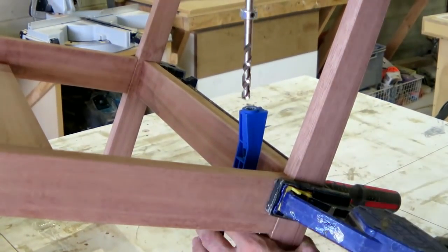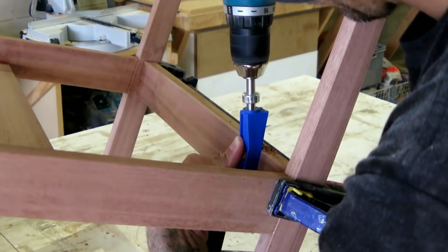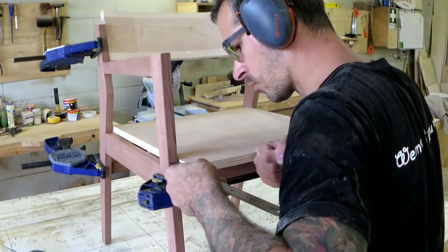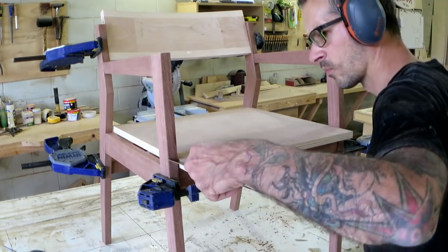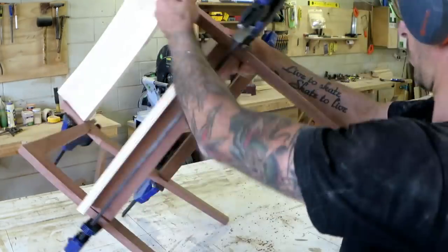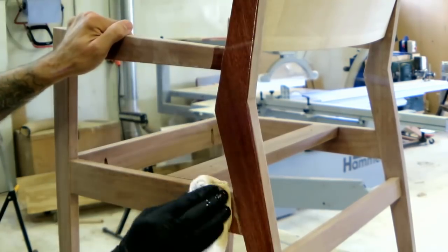Let's just call these countersunk holes. And a bit of Danish oil to make it look pretty.